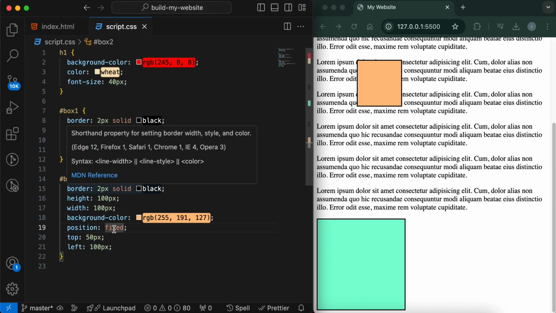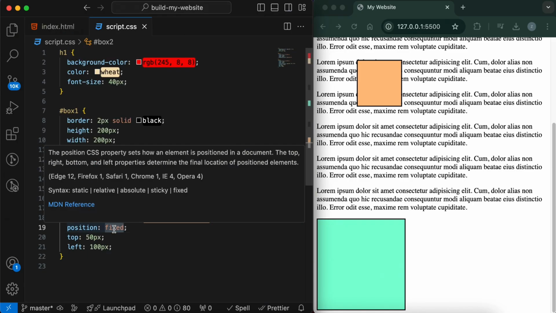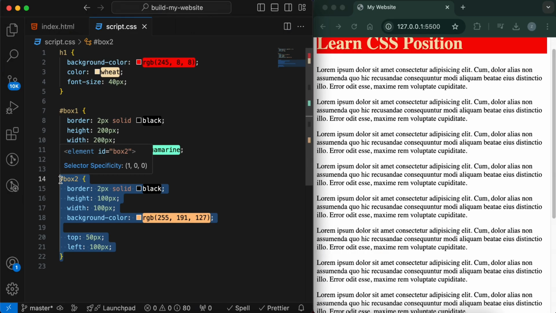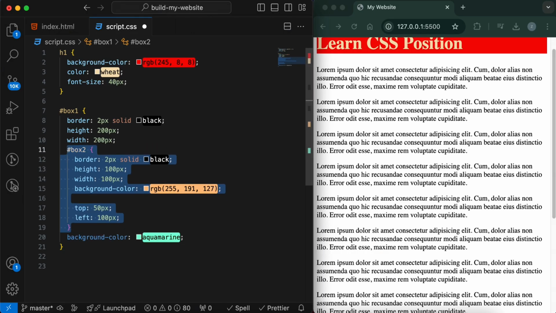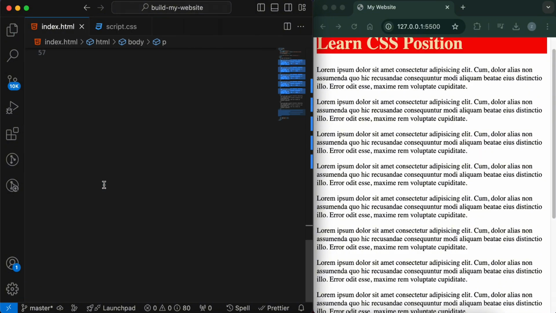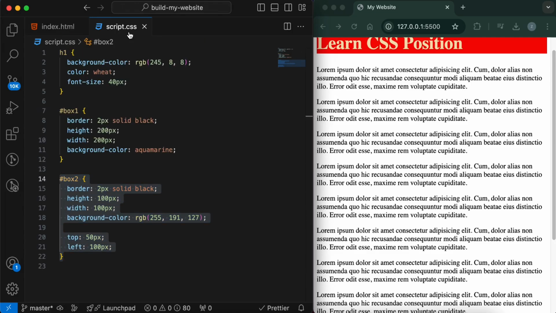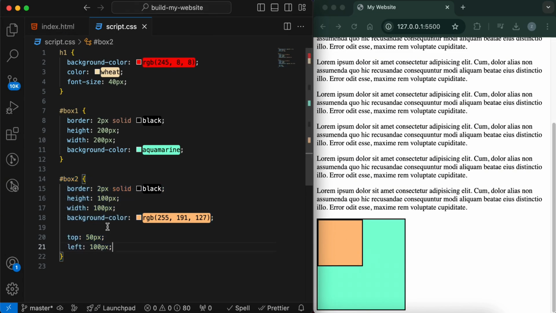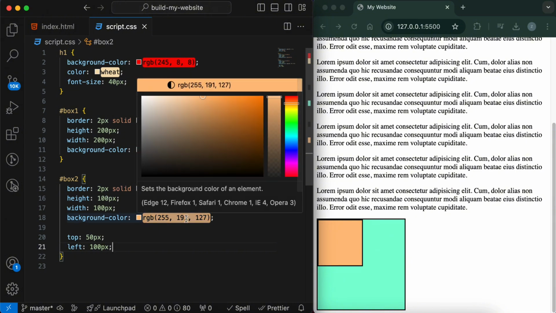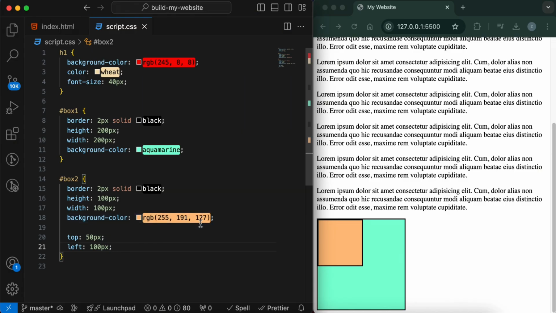And we have also position absolute. Let's do this one, and let's add box 2 inside box 1. It will be nested inside box 1, so box 2 will be the child of box 1. Now, if we position this absolute, it will be positioned relative to the nearest positioned ancestor, instead of relative to the viewport like fixed.